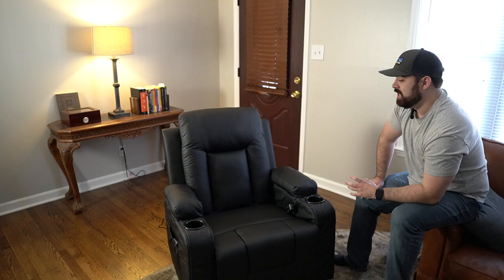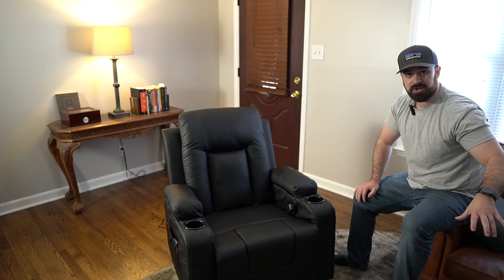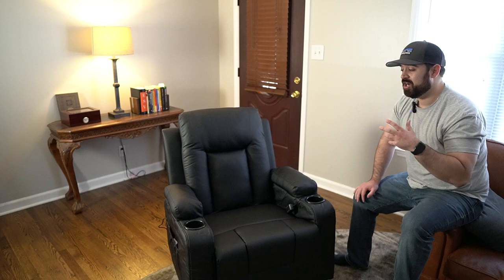A couple quick notes. One, the chair is smaller, which depending on what you're looking for, could be good or bad, right? For me, this was perfect. I'm putting this in a smaller room. And because of that, I had a bigger chair there before. It took up way too much space. Really, it was just irritating to have there. I liked the chair, it just didn't fit in the space.